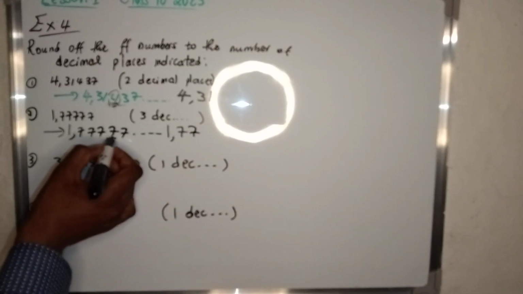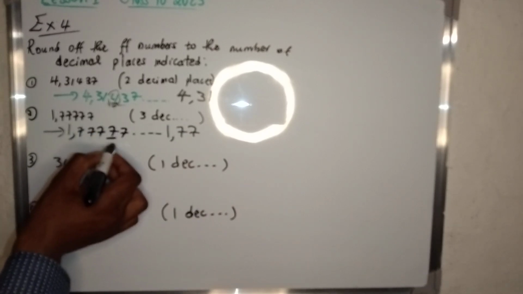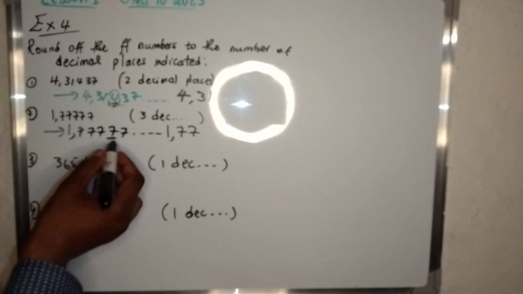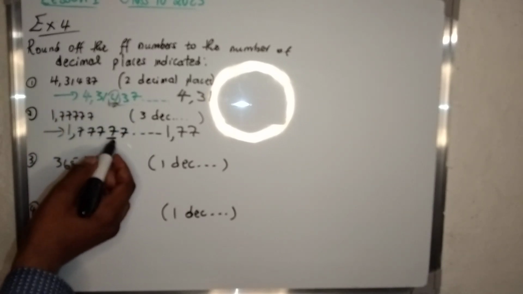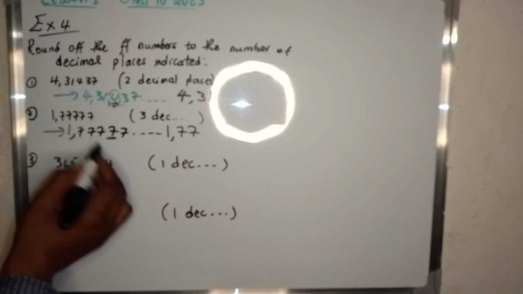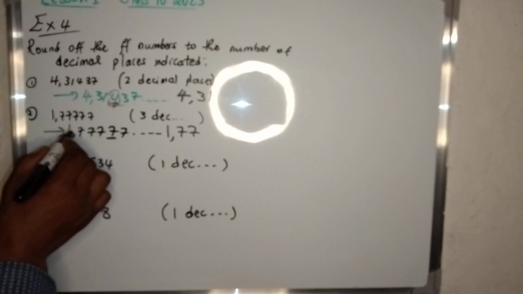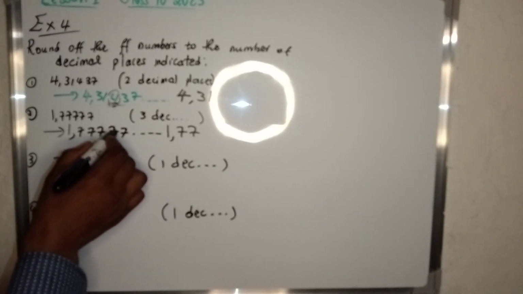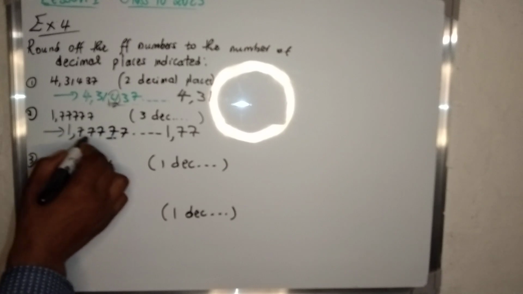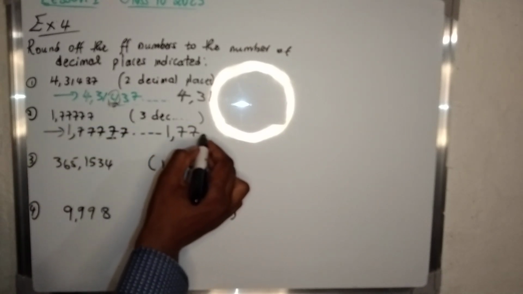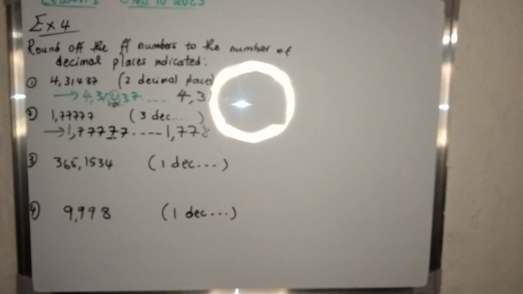In the fourth one, we're going to take 1 here because we start from 5 and above, and 7 is bigger than 5. That means we take 1 here and then add it in the third digit. So remember 1, 1, 2, 3. We take 1 here and add it here. So it's going to be 1, 778. 1, 778. Here we go.